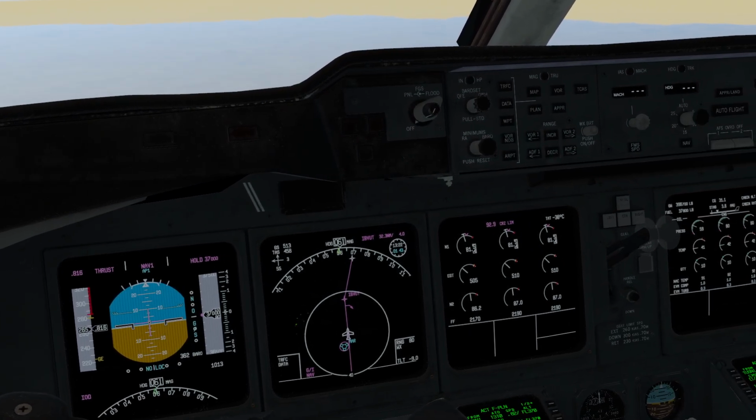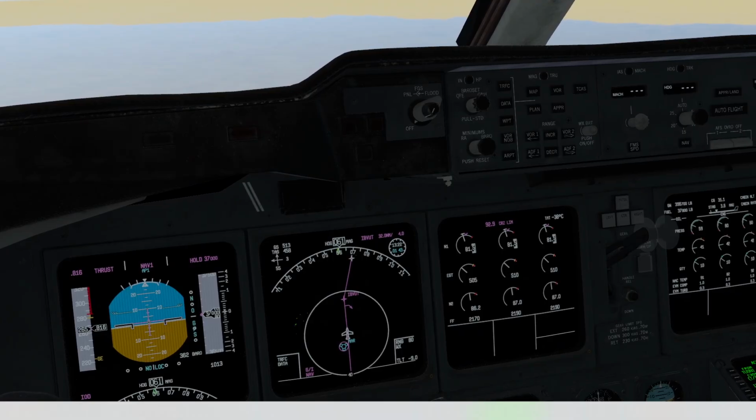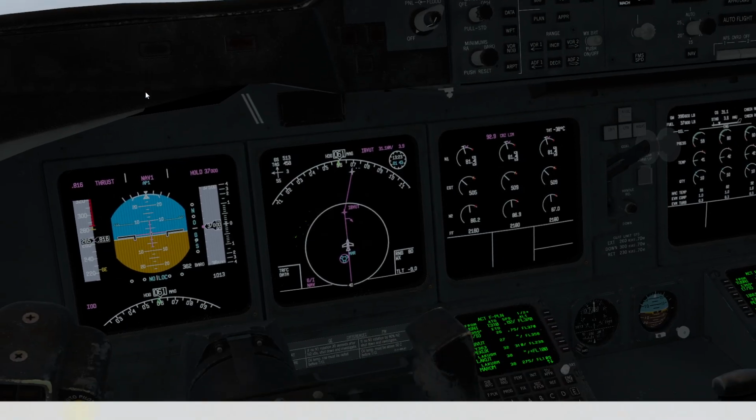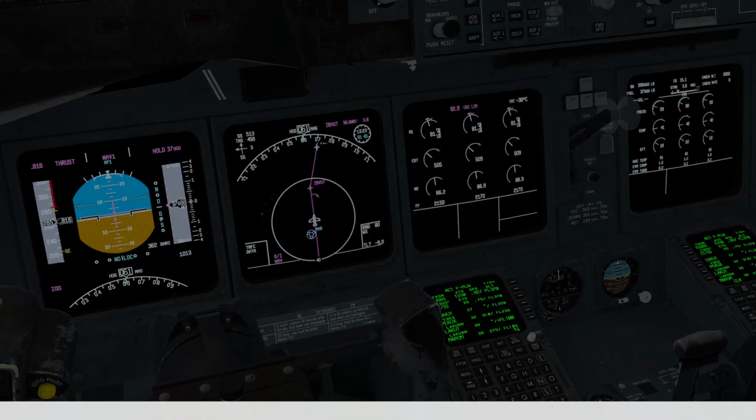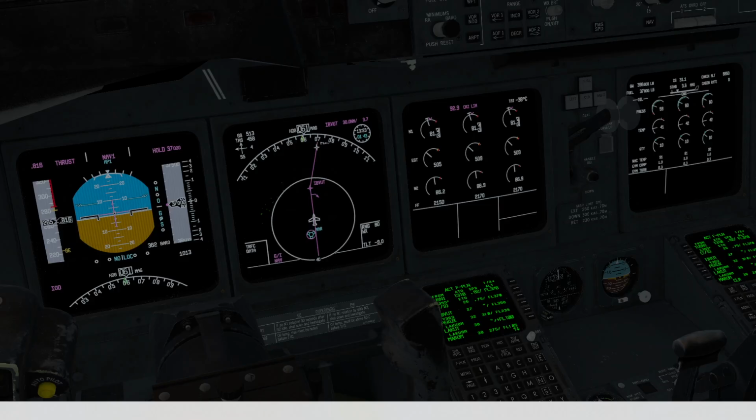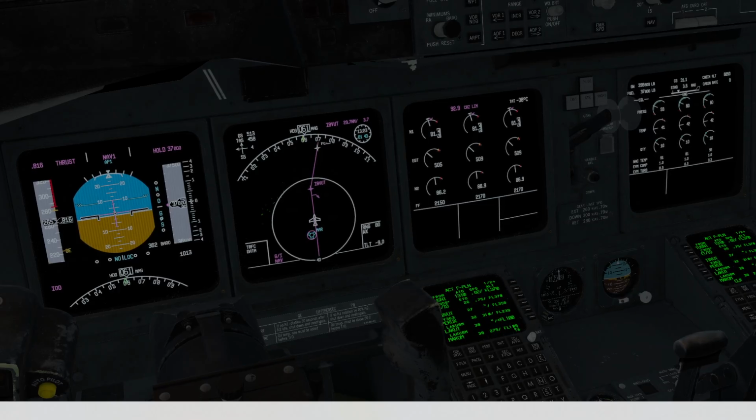So we're gonna descend from Ibut. We got our descent clearance, and they said that we can descend with the Laku transition. So Laku 8 arrival, which is the one that we have, I'm pretty sure, to flight level 090. Let me just double check that it's the Laku 8.